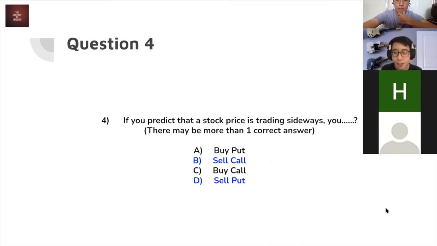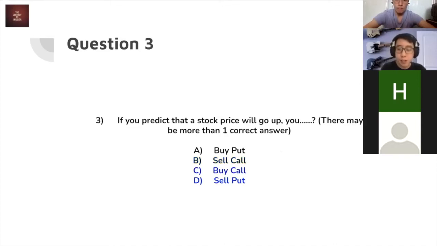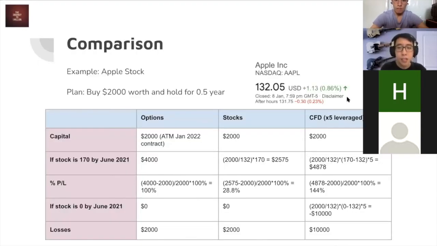Yep. So that is why a lot of people mention about options contracts, how you can actually earn money, profit, if the stock price is not moving up or not moving down. Because in other ways, if you buy a stock or you buy a CFD in a sideways market, you will not profit and also you will not lose anything. But for options, you can still profit out of a sideways moving stock.